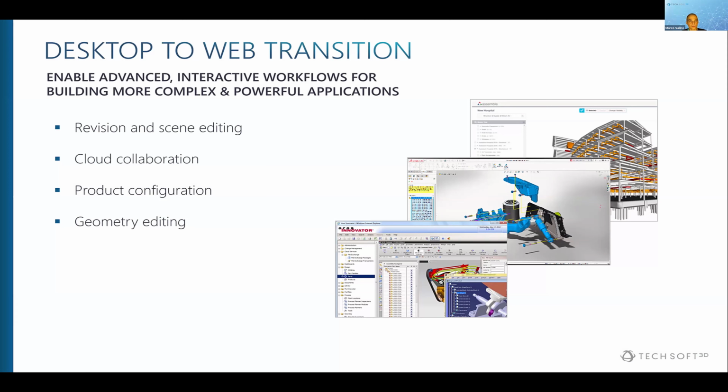We are going to look at what we can do now. For example, we already have a BCF revision workflow that's possible. We're going to take it to the next level so that you can use Communicator to build a completely cloud-based collaboration workflow or service. Then we're going to do the same thing for PLM and CAD. So we're going to do some improvement in the product configuration area: improve how we can handle assemblies and edit the model tree, apply transforms to different parts, and maybe relook at how our shutter mode works and see if we can improve it.